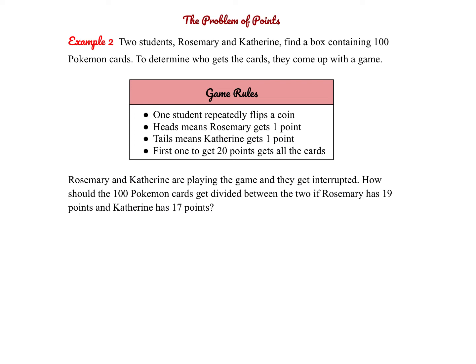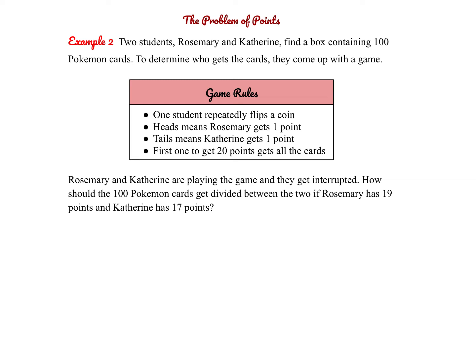All right, now we're going to look at another really interesting scenario. So this general concept is called the problem of points. So consider this scenario. 2 students, Rosemary and Catherine, find a box containing 100 Pokemon cards. To decide who gets the cards, they come up with this game.